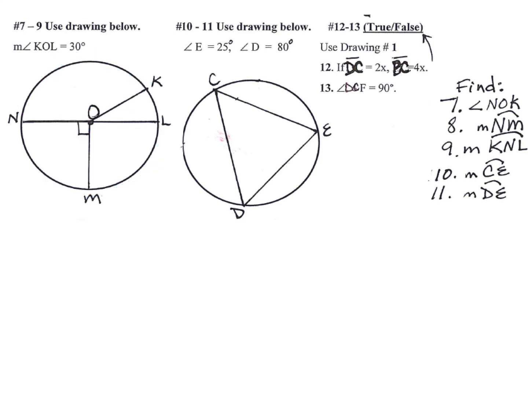Next, you got the one like we did in class with the Raiders of the Lost Ark. You've got to fill in your 2 numbers, 25 and 80. So angle E is 25. D is 80. We're going to be looking for CE and DE. But remember, you've got your triangle in the middle. So it's the old easy triangle. Triangles add up to 180, subtract 80, subtract 25. Going to leave you with 75.